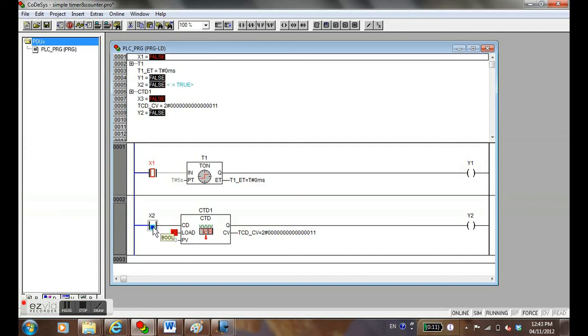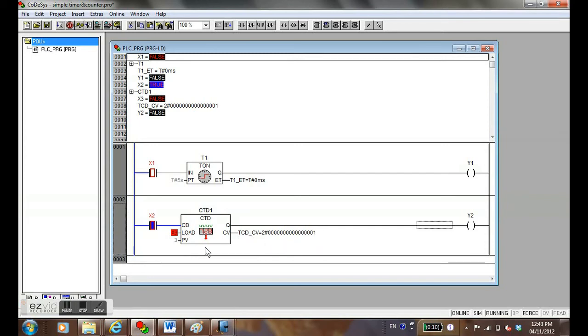So if I turn on X2, I force it to turn on, that is counted as 1. If I turn off X2 and turn on one more time, you count it as one more time. So we put the counting number at 3, so we are left with only 1 as a number indicating here.